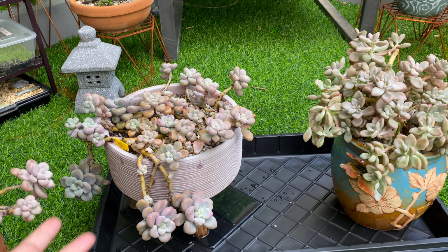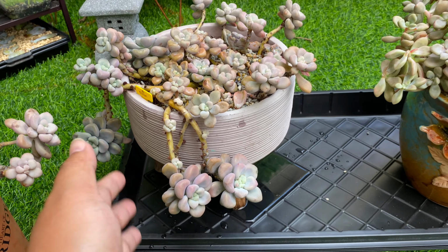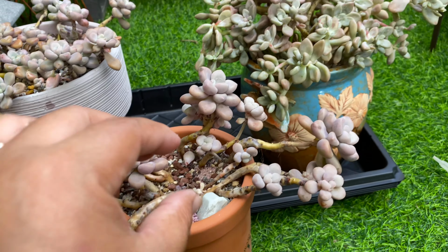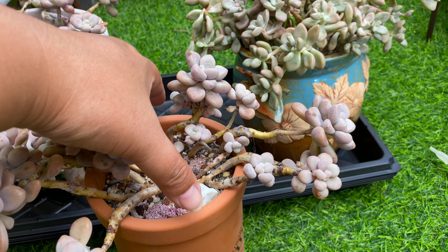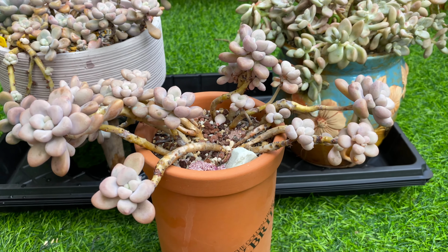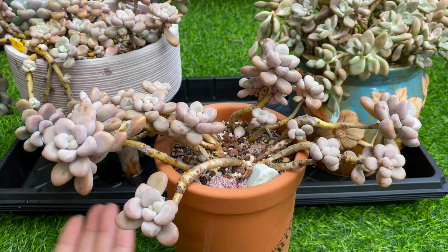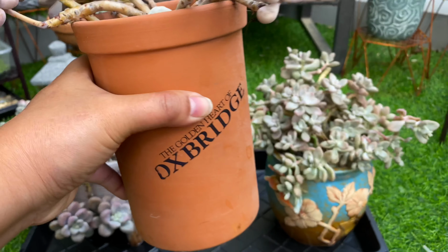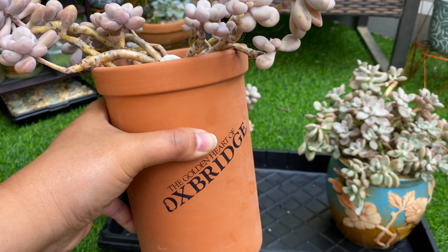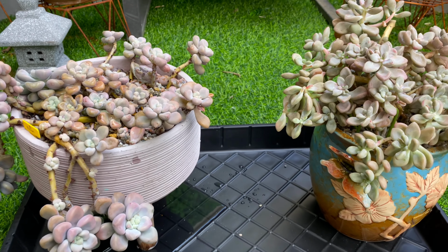Another sign that your plants are older is when you see them trail like this. So when your Ellen starts leaning like that, don't be scared. Like this one, this used to be all clumped together, and now it has grown long and is finally starting to droop down. I will let it ride, and my main goal is to let her trail down. This is the reason why I got a tall pot for them. This one I got from Plant House by Pierre. So, thank you, Sissy Pierre, for the pot.